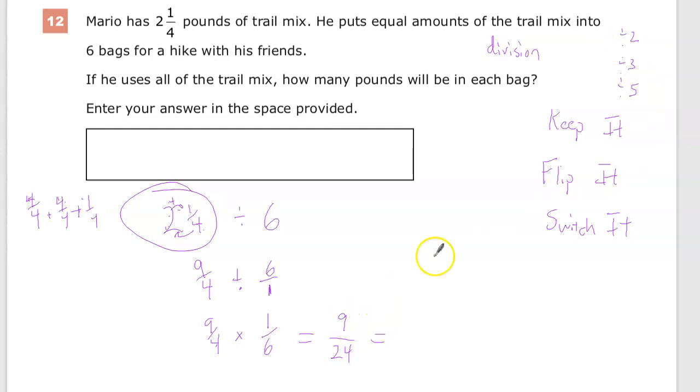So 2 doesn't work, but 3 certainly does. 9 divided by 3 is 3. And if you want, like, it's even more of a problem for you, just put the factors down. It's okay. Nobody's going to judge you. If you have the time to do it, do it. If you don't have time to do it, don't. Do whatever you need to be doing to get the correct answer. Now, as you can see, 24 was on that line, so 8 goes there. So that's my final answer, 3/8.